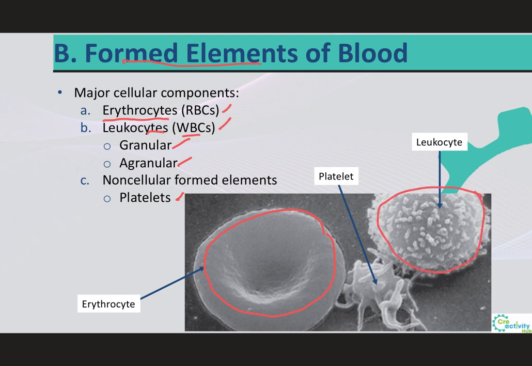And this image here is showing an example of a leukocyte. You can see that the size is similar to the red blood cells, but we will talk specifically about the difference in size when we get to talk about the leukocytes. And then we have the last component, which is one that's not cellular, and that's the platelet, which is represented here on this image by this structure full of cell extensions.